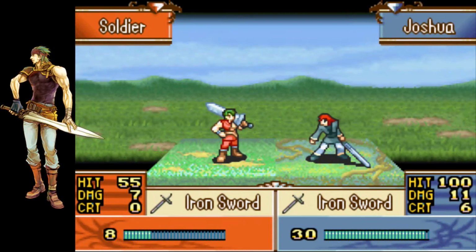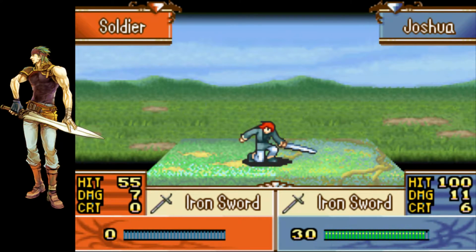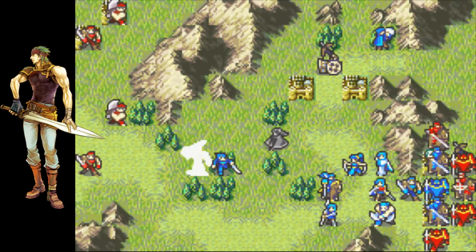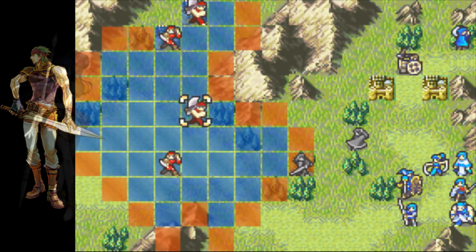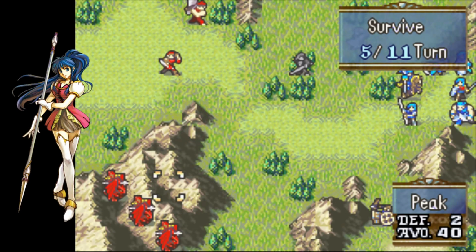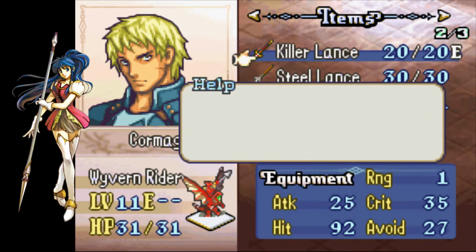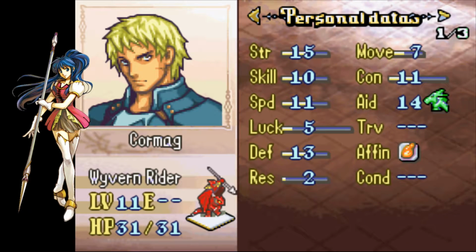Yeah, this is fine. Joshua can hold this for a fair while, until he gets some bad luck and takes a hit, or 3 or 4. Because it should be fine. Alright, and then we've got Cormag, who's got an Elysian Whip, which is pretty good. He's got a Killer Lance, which is scary. And a lot of good stats.